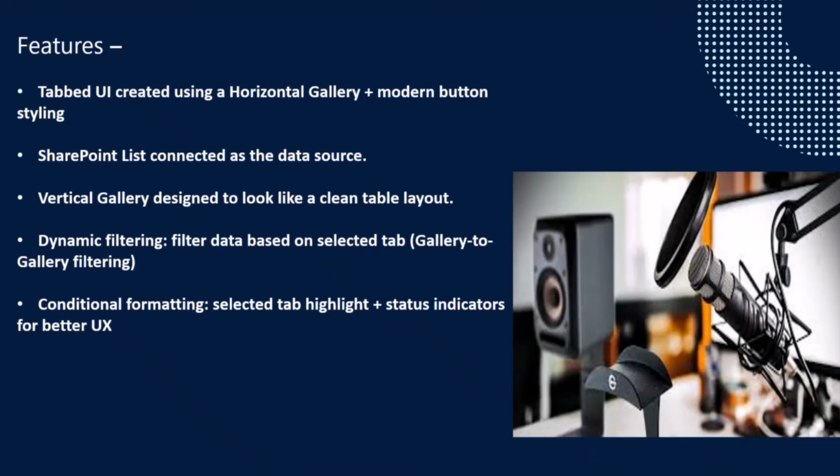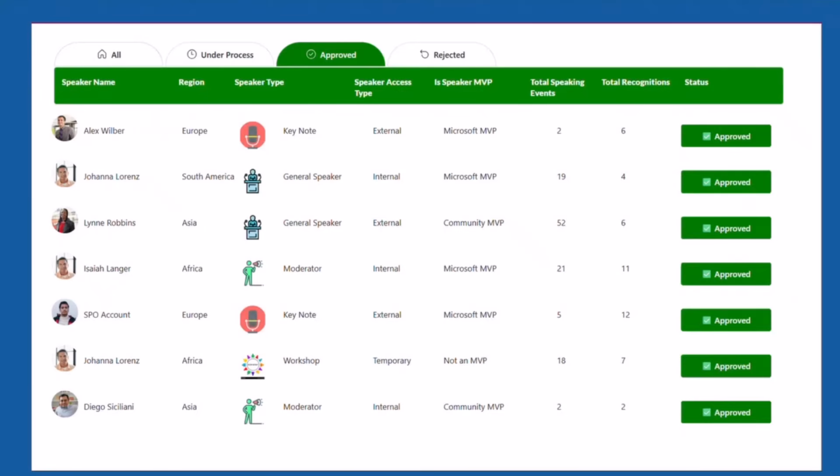We are using dynamic filtering. That means it will filter on your dynamic column values such as status or even any other values. We are also using conditional formatting so that if we want to highlight that particular tab as a primary, we will highlight it, and other controls should be secondary controls for a better UI and user interface.